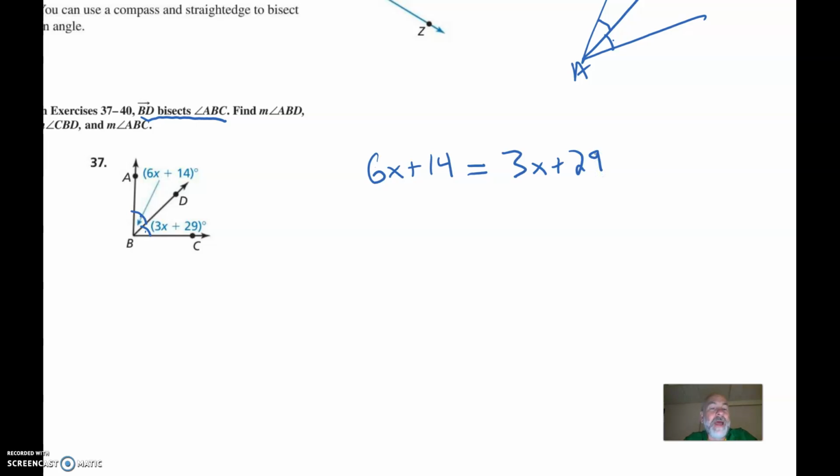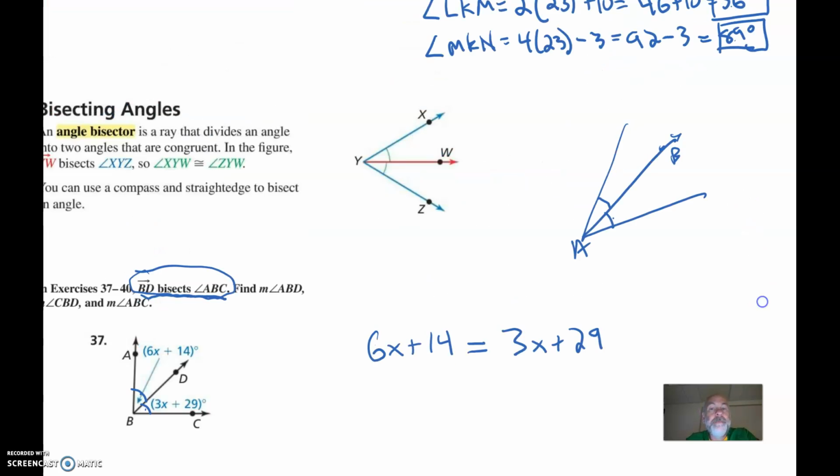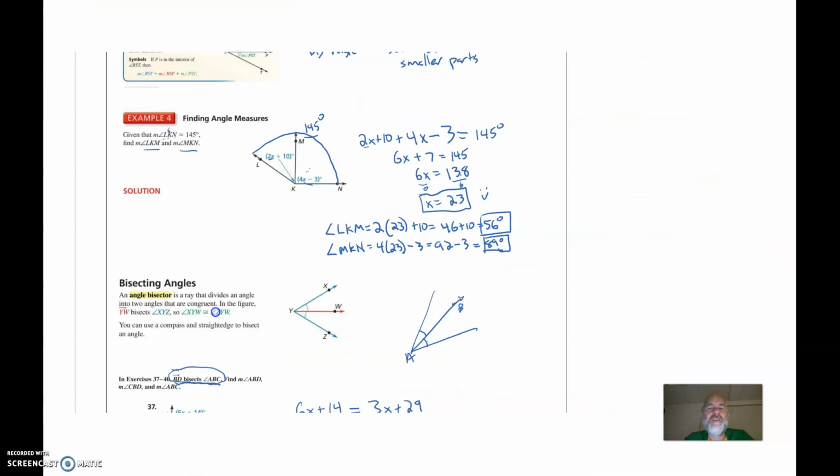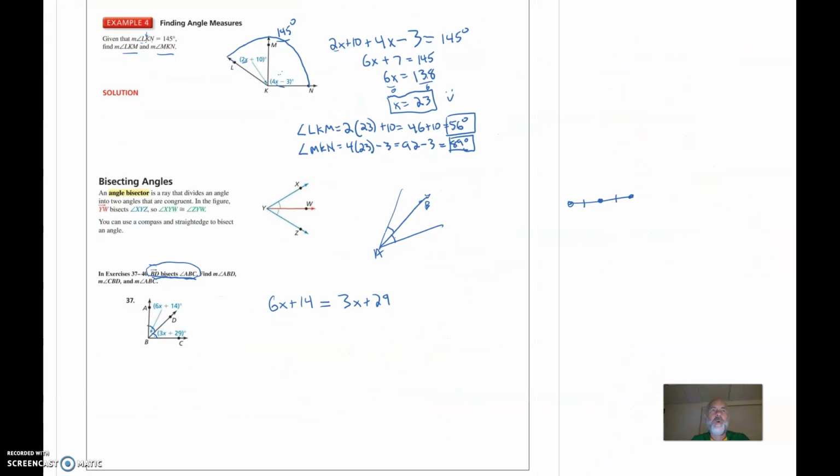So on this problem, I could set the angles equal to each other because they told me they were equal when they said that BD bisects the angle. Bisect means cut in half on the nose, not cut in the middle somewhere. Bisects, divides into two exact parts. But in the first problem, I couldn't set those things equal to each other because they never said they were equal. They gave me the sum. These are going to be the two most common ways we set up equations. We'll have two things we can set equal to each other, or we could say these things combine to make something else. And you have to make sure you have the right kind of equation for the kind of problem and the kind of information they've given you.